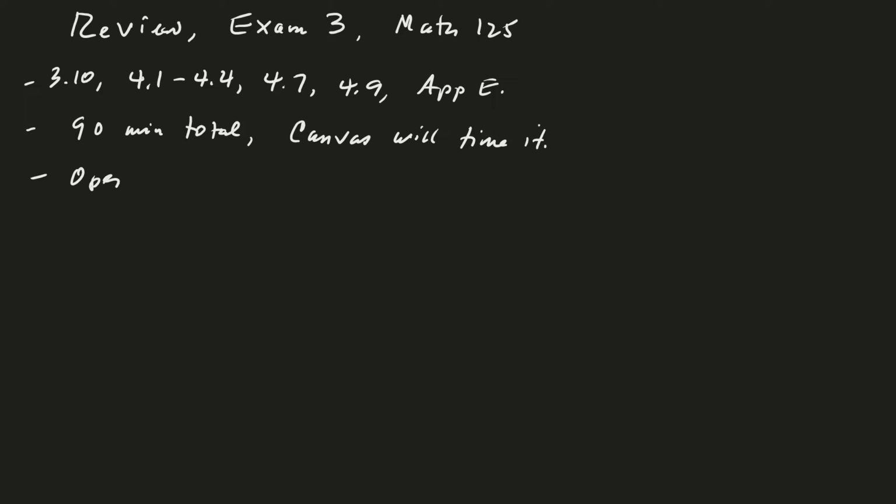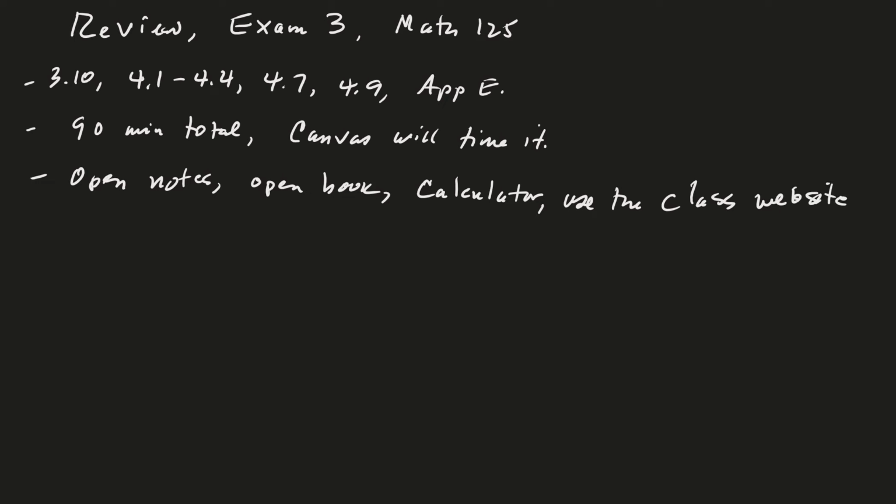It will be open notes, open book. So you could also look at your homework, of course. I would recommend having a calculator handy. You don't really need a fancy one, just something that will do some basic arithmetic. And then you can also use the class website. And that's the only website that you'll be allowed to use.